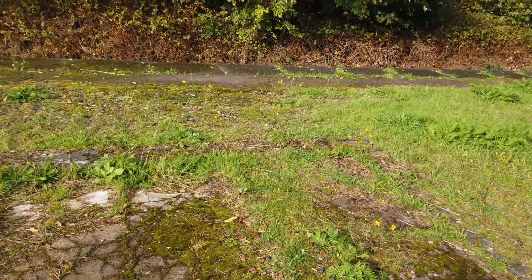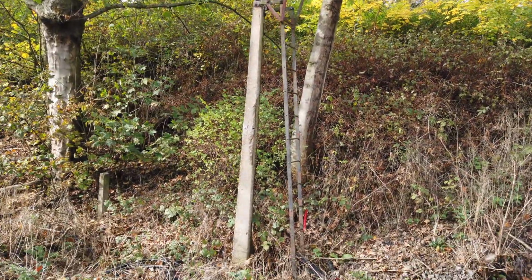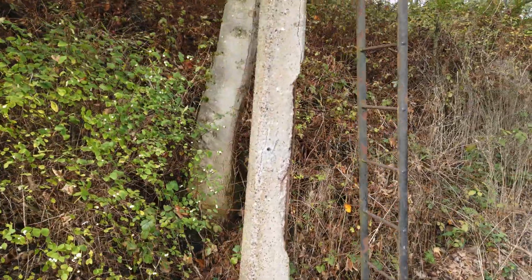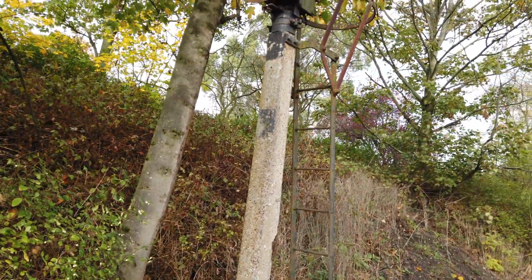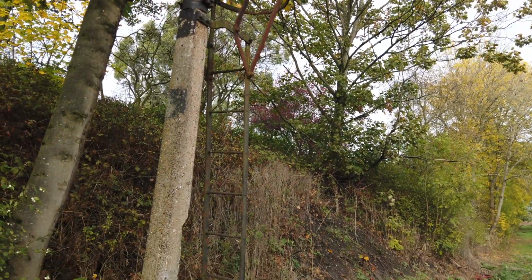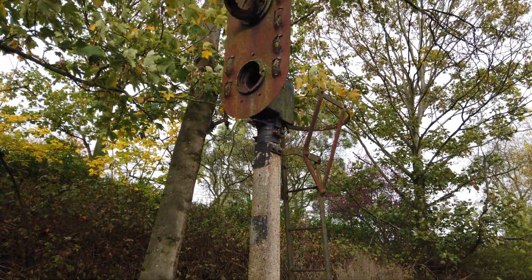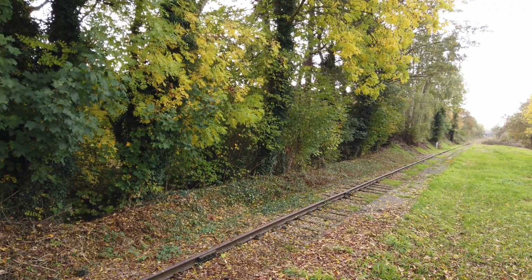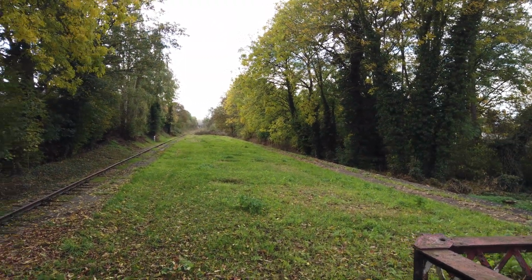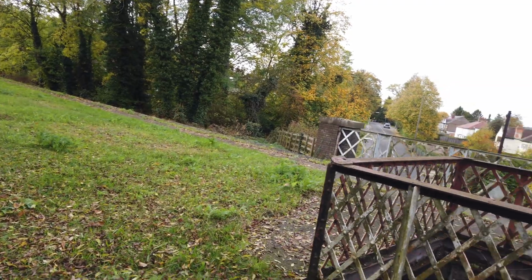But in the meantime, Nelly spotted something else. So yeah, Nelly spotted a signal on the northbound line. Definitely seen better days. It does look like original GC as well. Maybe not actually, concrete paste and all that. Oh yeah, another little relic. Although out of use, it's still nice to see a platform, you know, still all intact. You don't see it very often. Like I said before, there's a bit at Leicester Central. And there's obviously the whole platform at Rugby.